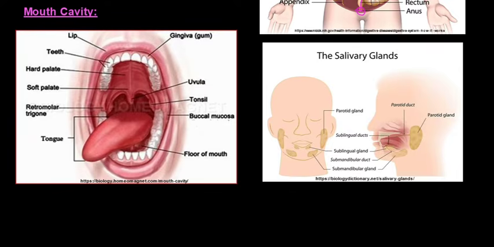So looking at the first portion of the alimentary canal, which is the mouth cavity. The mouth cavity is lined with mucous membranes, and then the roof of the mouth cavity has got a very hard, ridged palate. If you stick your tongue just behind your teeth to the roof of your mouth, you'll feel that it has this hard, ridged palate, and that is your hard palate. And then if you stick your tongue just to the back of your throat, you'll find that it becomes softer, and that is known as the soft palate.